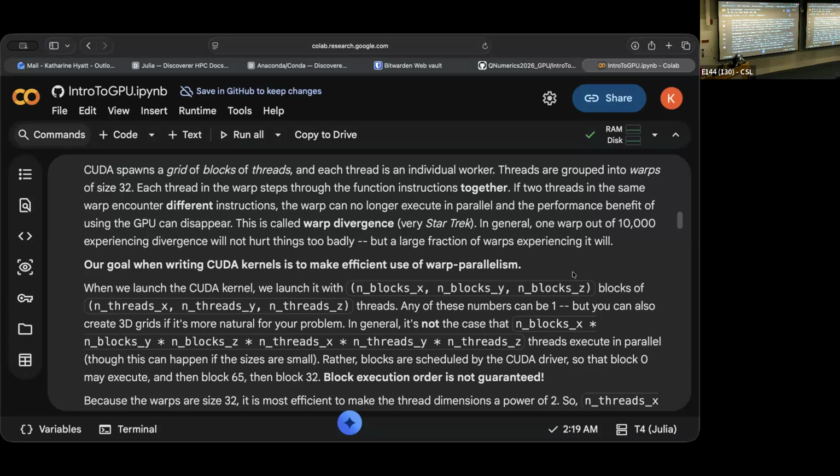This can create what's called warp divergence, which sounds cool, but is kind of a problem. Because this one thread is not obeying the collective rule, every single thread has to be scheduled individually, and so you lose the performance benefit.